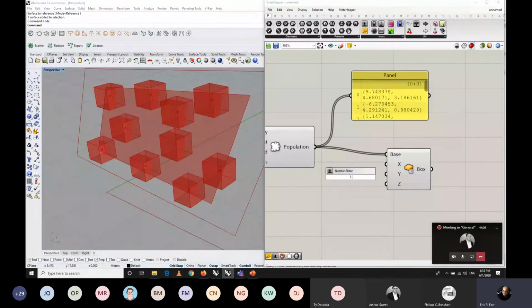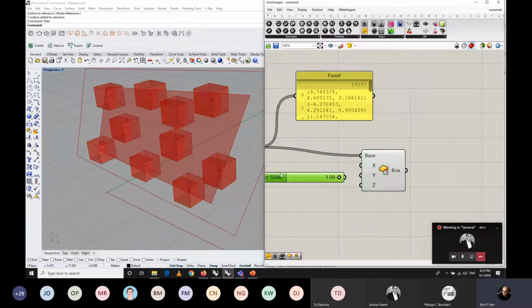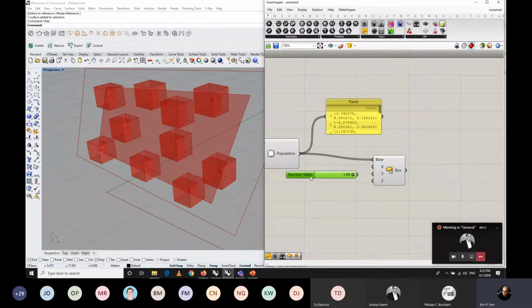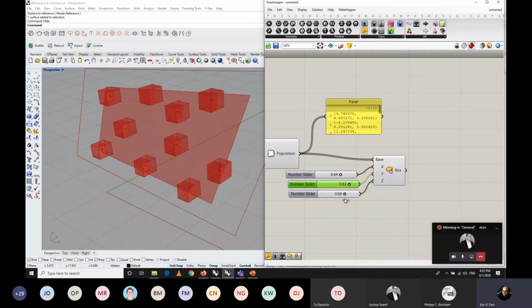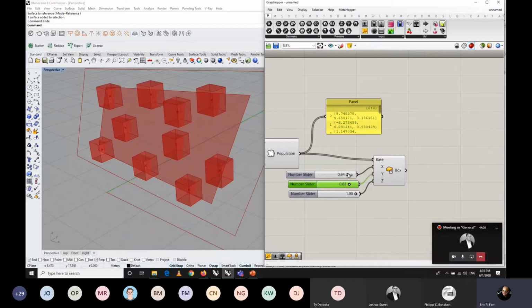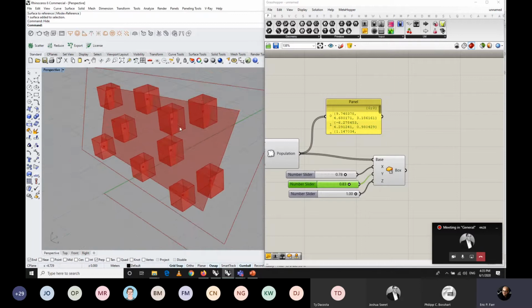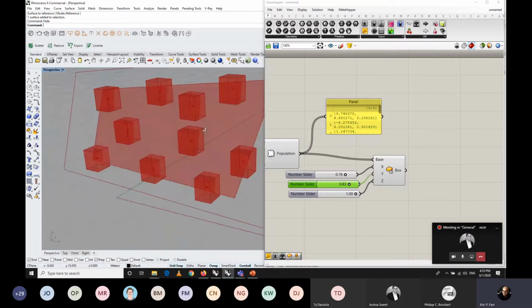I'm not going to change that default value, although I'm going to add a slider so I can change it. That's fine. So this is 1 and 1 and 1. I can change this and show you how it works. You can get different sizes in here. So I think I'm happy with it.